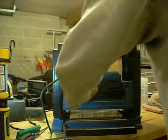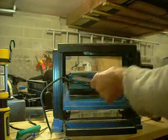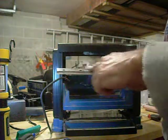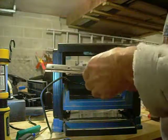Just want to be careful you don't cut your fingers when you try to lift this out of here. Even though it's dull for wood, it's sharp for your regular fingers. But you pull this whole blade out of here, and like I said, there's 6 small bolts that go in here that you turn to the left to take out.